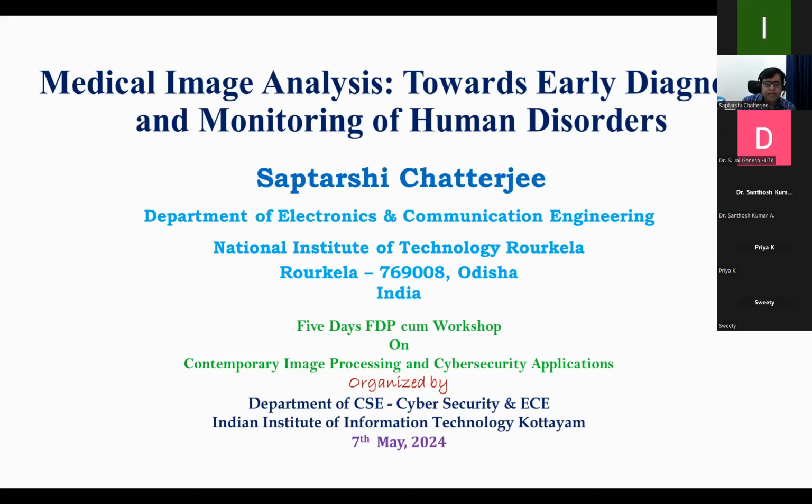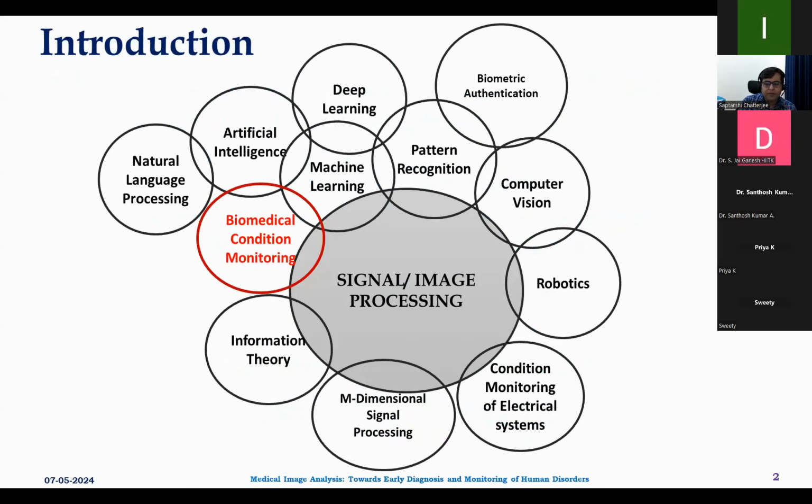There are so many emerging fields where we can employ these tools of signal and image analysis, like pattern recognition, computer vision problems, biometric authentications, right, robotics. Many things are there. Among these, one very important is biomedical condition monitoring, and the fundamental is, obviously, image or signal processing.